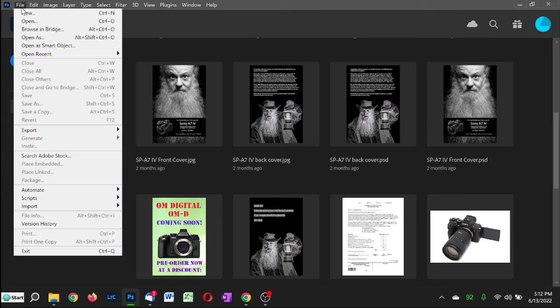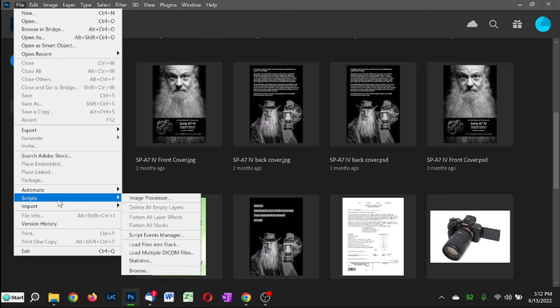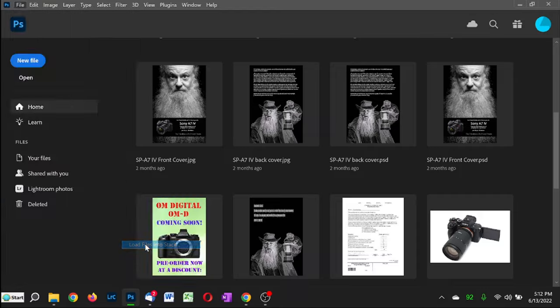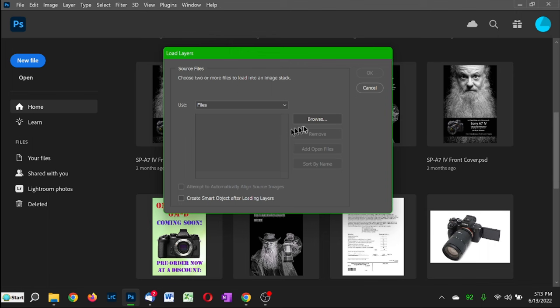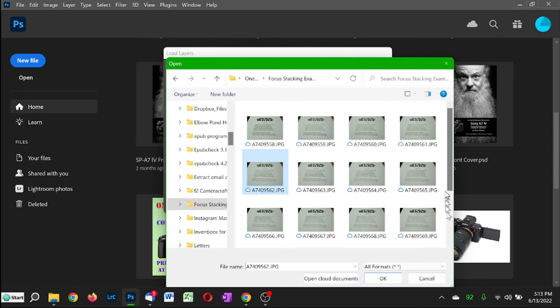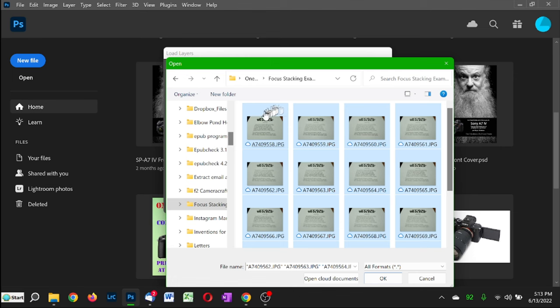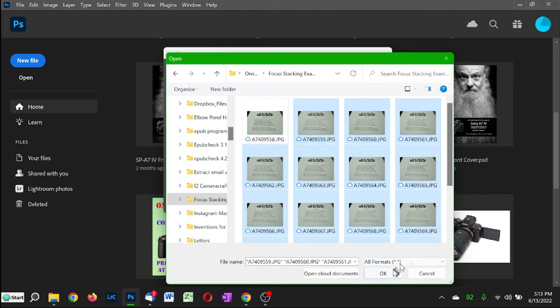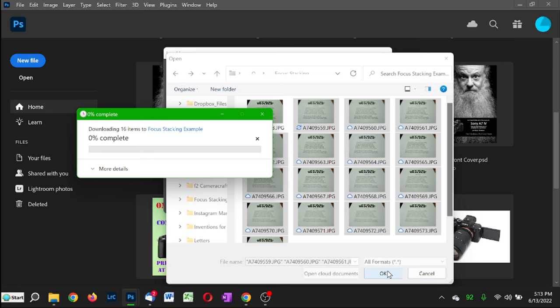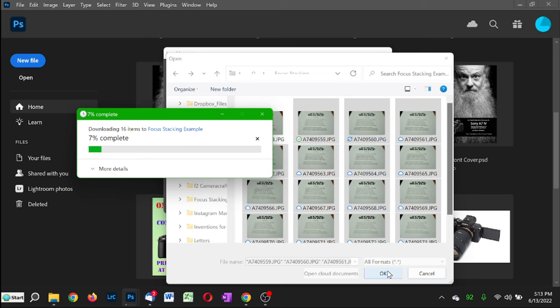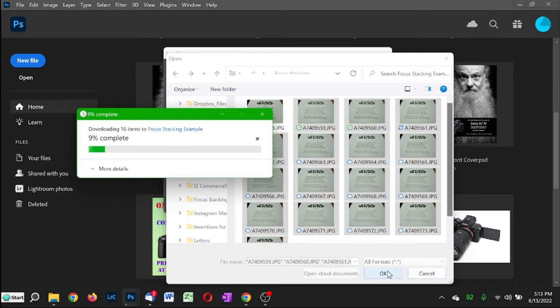So in Photoshop, I go to File, Scripts, and then Load Files into Stack. It'll take everything that you've done and put every image as its own layer. Let me go browse for that directory. In this directory, I'm going to select everything except for the first one. Recall that the first one was shot at F22 to show the depth of field. So I'm going to deselect that one and do all the rest. And then it'll take Photoshop perhaps a minute to open every file and put every file into its own layer.